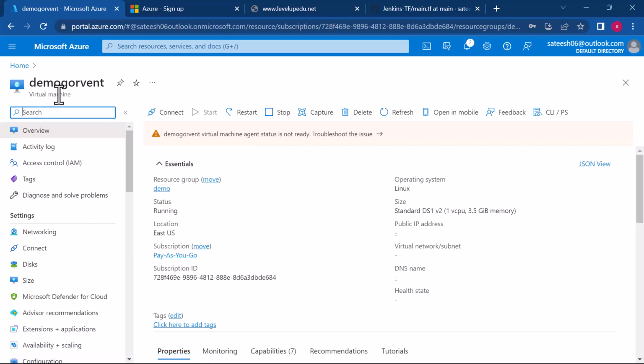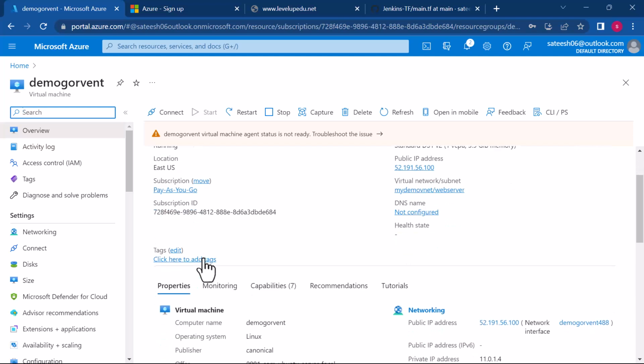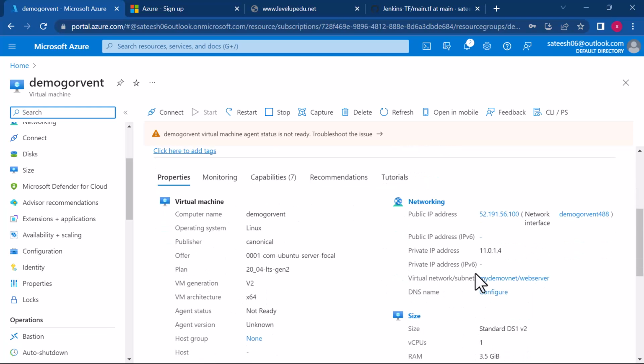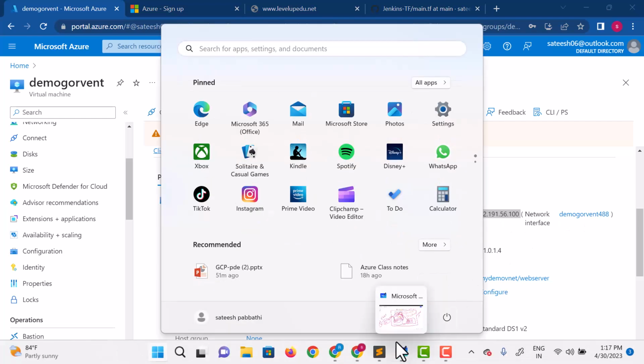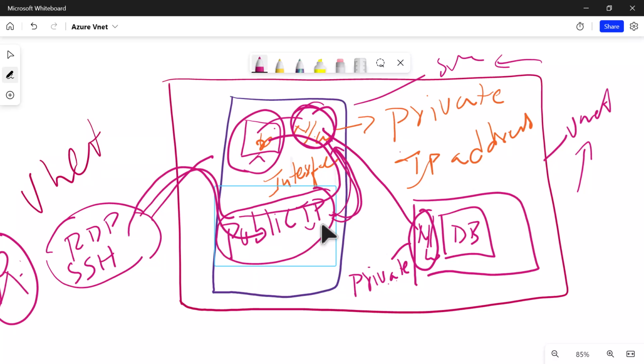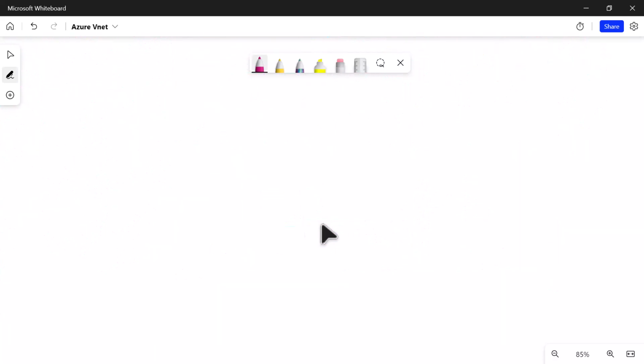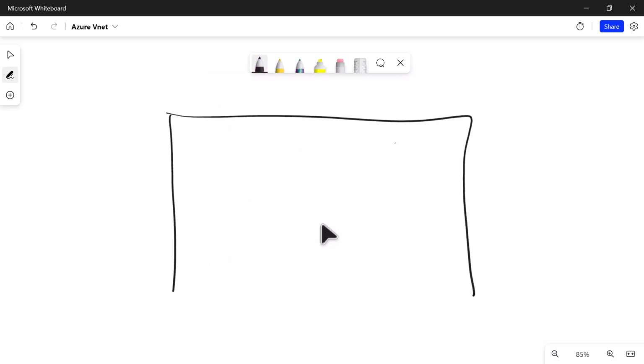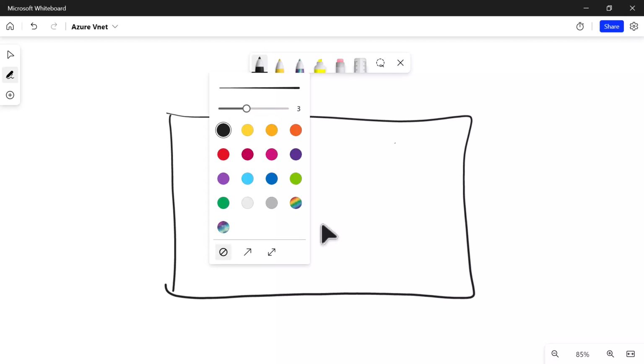Okay, this is a virtual machine, right? Now, you see this is having one private IP address and public IP address. Now, who is having this public IP address? This network interface. Now, if I go back to this image, what I told you is that inside a VNet, we'll have a subnet.